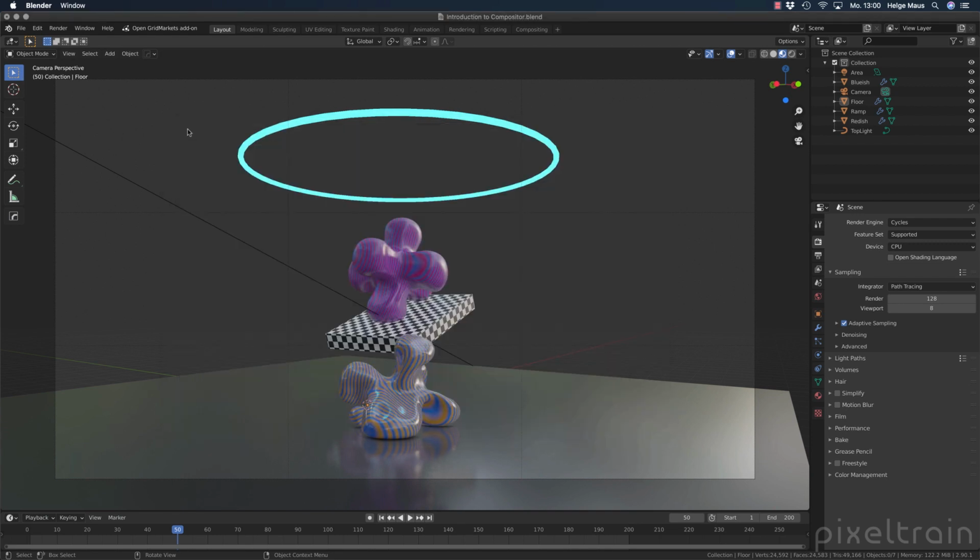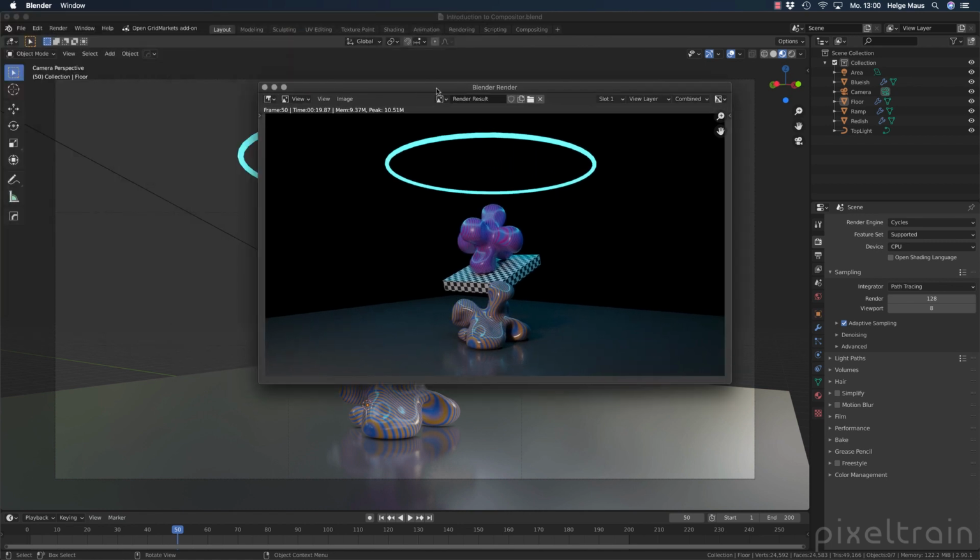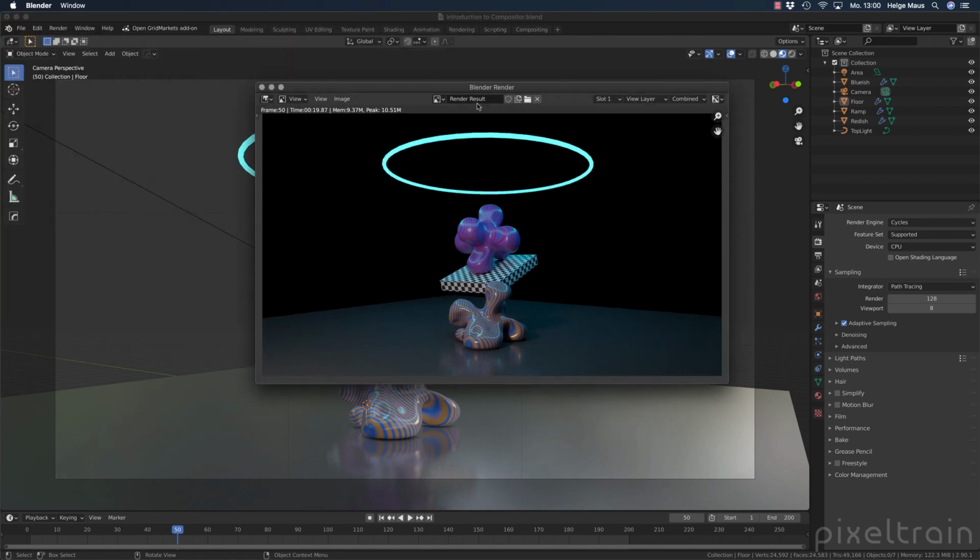You also can close this window now. And if you ever want to come back here, you can open any image editor, or you go here, say view render, and then you are back because the render result is still filled. So this is the first interesting thing. If you have more than one image in the memory, you can switch it in the image editor and show here what you want to see. We come back to this concept later.